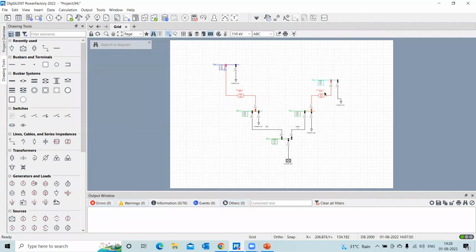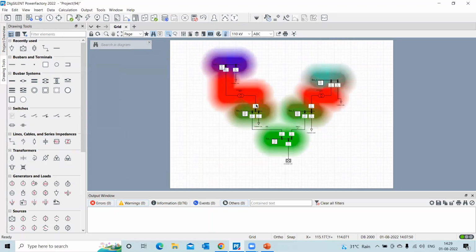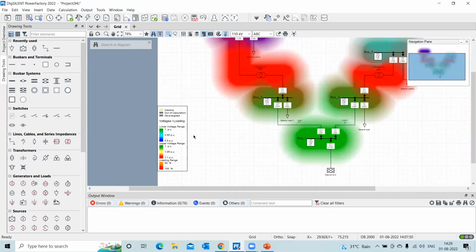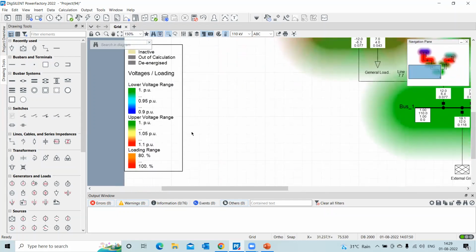So now it becomes red on both of the transformers. Now click onto this heat map and execute it. Now it becomes better. For better understanding of which color indicates what and why it becomes red, for more details, simply click onto this show legend layer. When you zoom this, then you can easily understand why the color becomes green, blue, red, yellow.